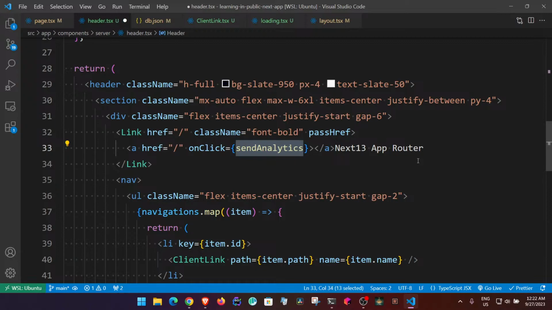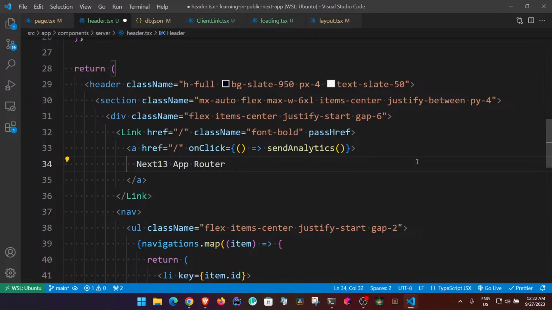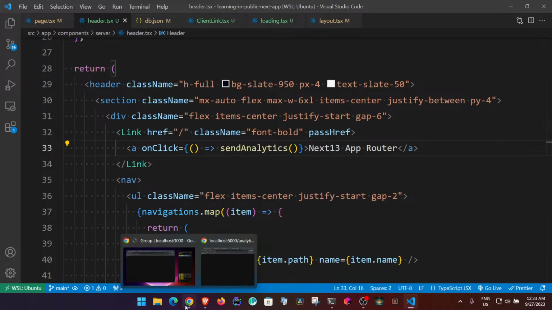And this as well. Do we need this? Yeah, we need this. Do we need this here? Maybe not.